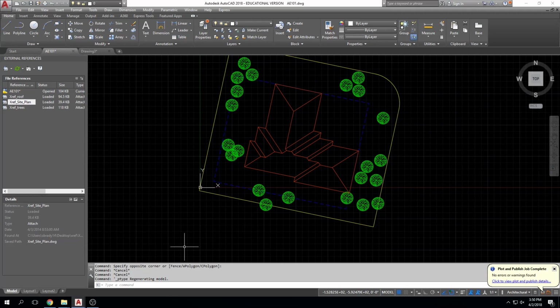All right, so that's how you're gonna bring those xrefs together. I showed you how to print them. One thing I just want to remind you about is how you make changes to these. For your final project, you're going to be working on drawings and xrefing them together into a master file, and you're not going to be able to get them all done. Well, I guess you could, but it's not ideal. You want to create your master file, xref your drawings together, and then continue to work on all the base files, which is how the system works.